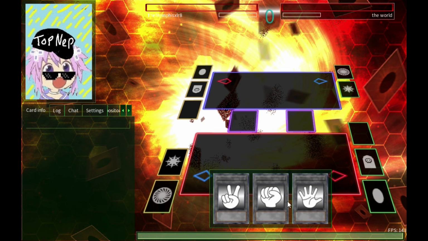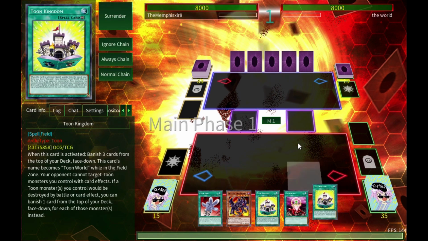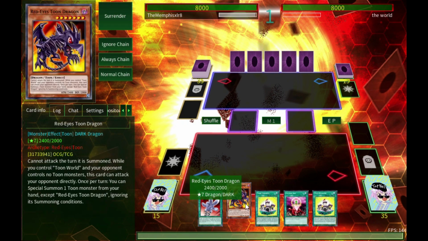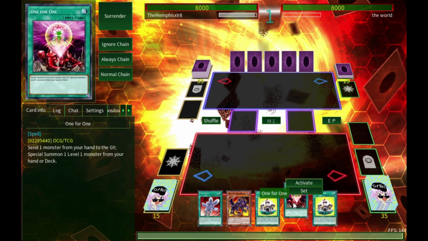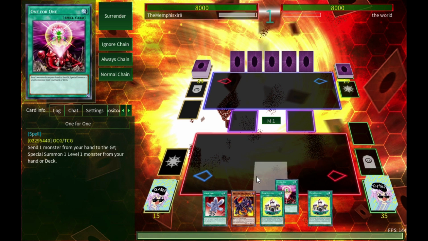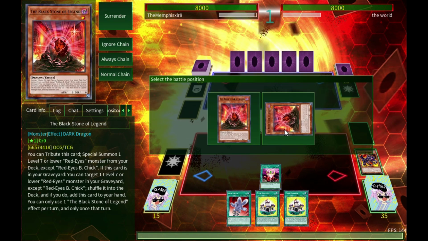Alrighty, our first opponent. Do we want to go first with this deck? Going first with Toons is very important. We like to set things up, but unfortunately... Well, no, he's going to let us go first. Sweet. That worked just fine for us. Alrighty, let's see here. Okay, that's what we're going to do. We'll start out with a 1 for 1. Ditch the Red Eyes Toon for the Blackstone of Legend.